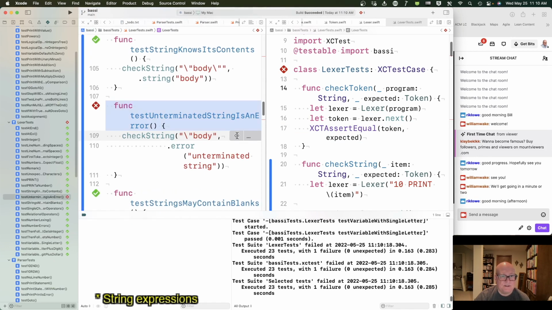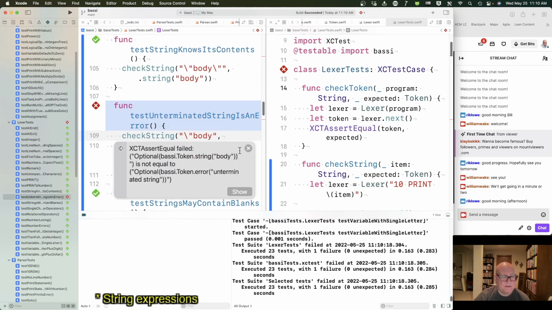Unterminated string, and we got string body. Can we tell? So we would split this into two parts, right?